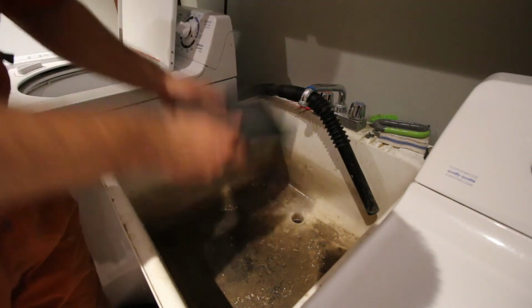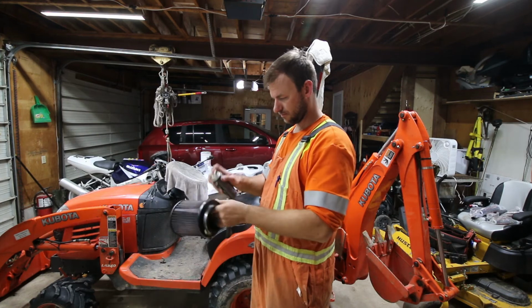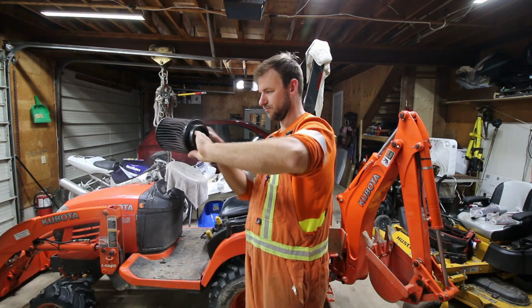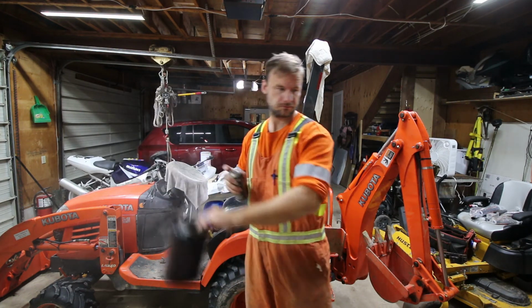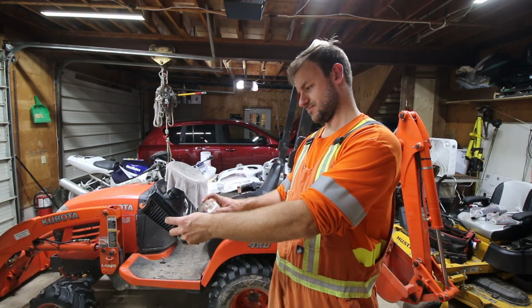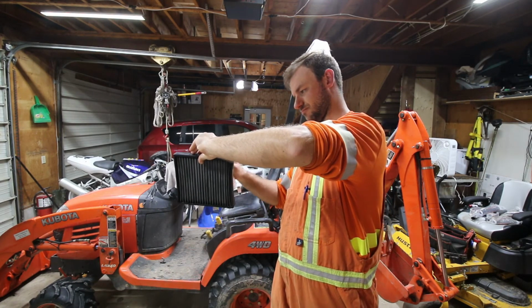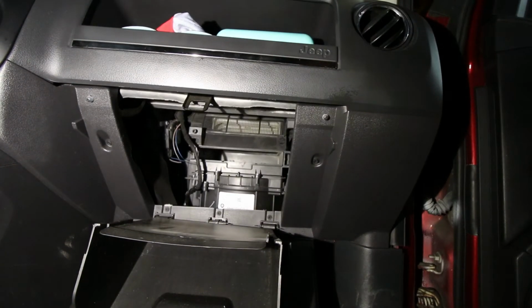Yeah, just make sure both your filters are fully dry, and then you can go ahead and apply the oil. So this is the oil spray that catches the fine particles that get drawn into the air filter, and it does work pretty good. So I'll give that a good soaking. And here's the refresher for the cabin side. It's supposed to make the filter smell good, but I don't really know if I can smell a difference in the cab or not, but it came in the kit, so I'm using it.